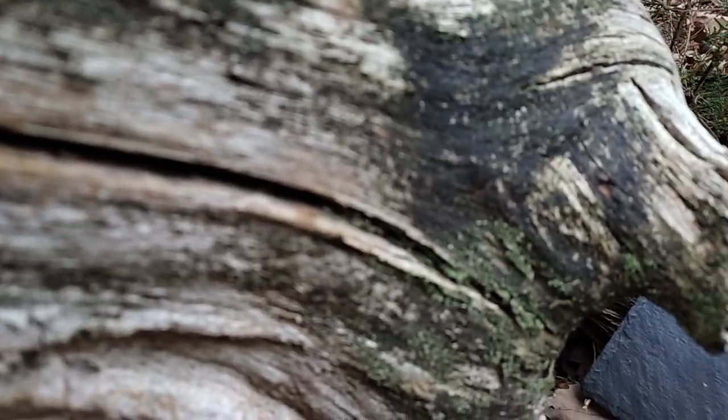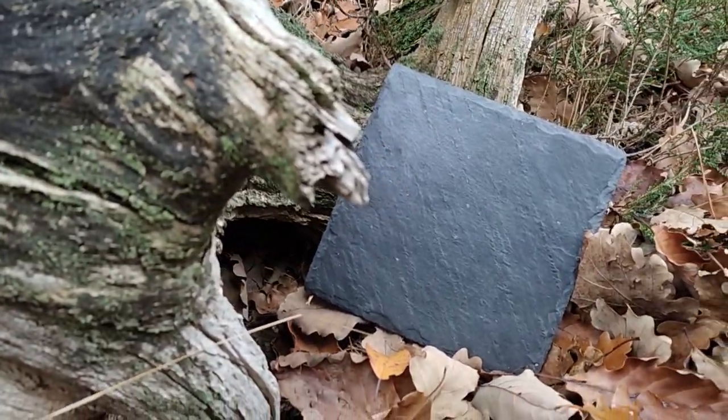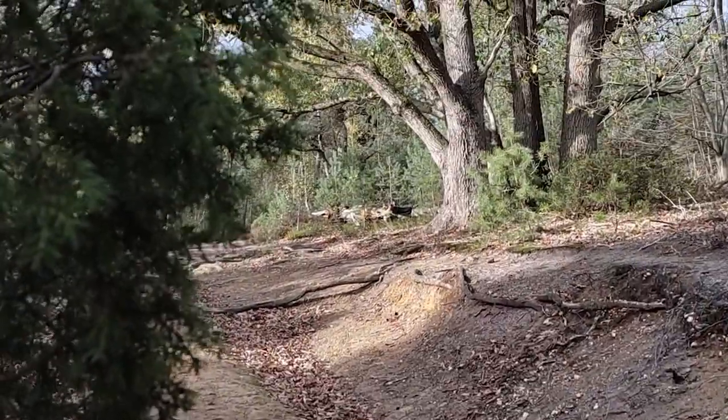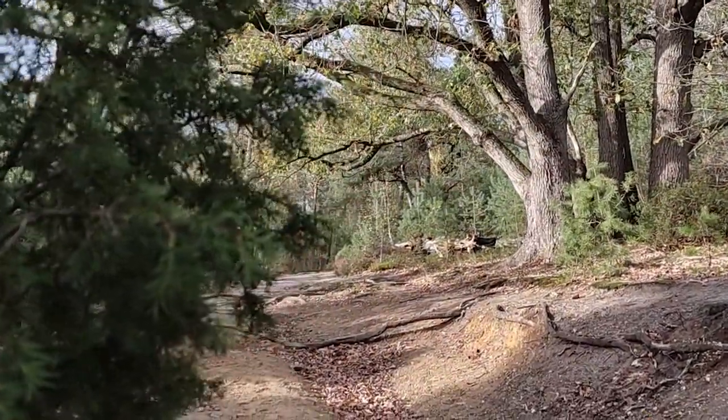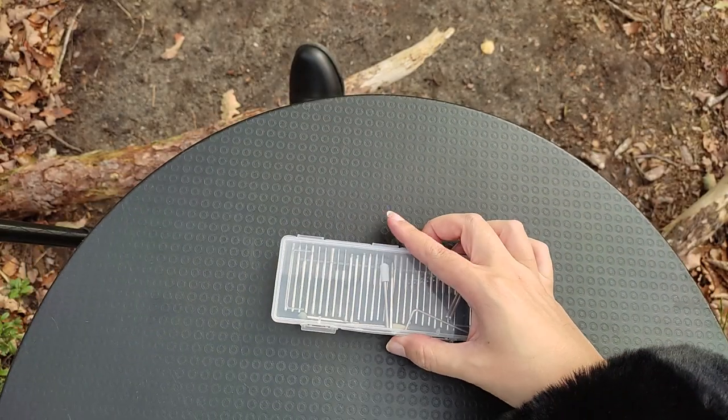Suddenly, I found a coaster made of stone in the woods, and I thought, what a coincidence, I can engrave that. So I took a seat on that fallen tree in the background and prepped the engraving pen. It's a bit finicky to replace the diamond bits, but I think it will be easier if you practice it a little.